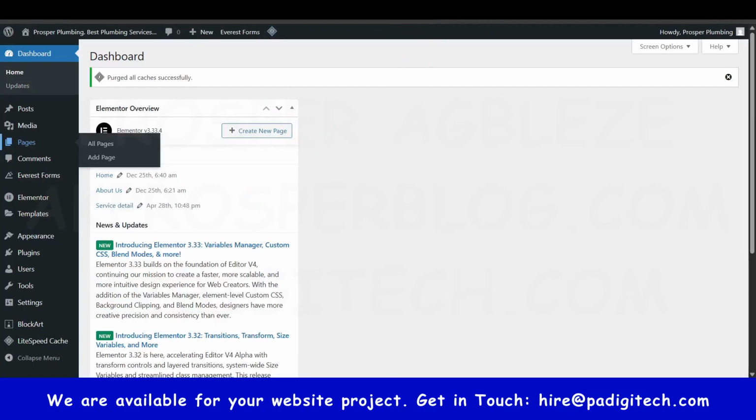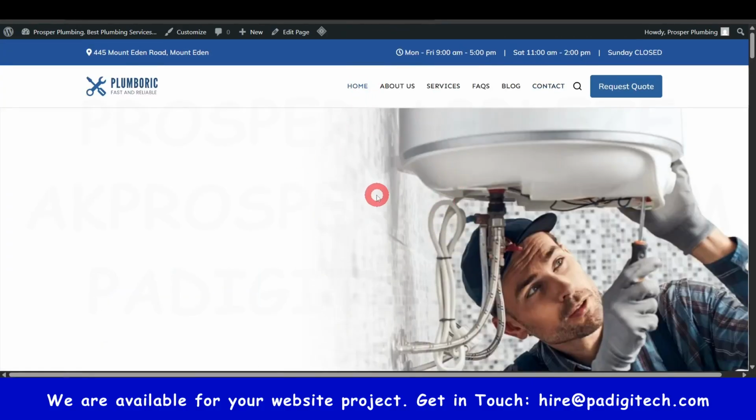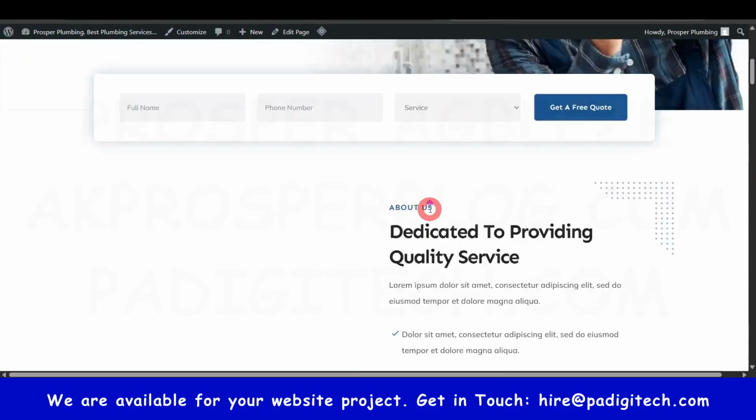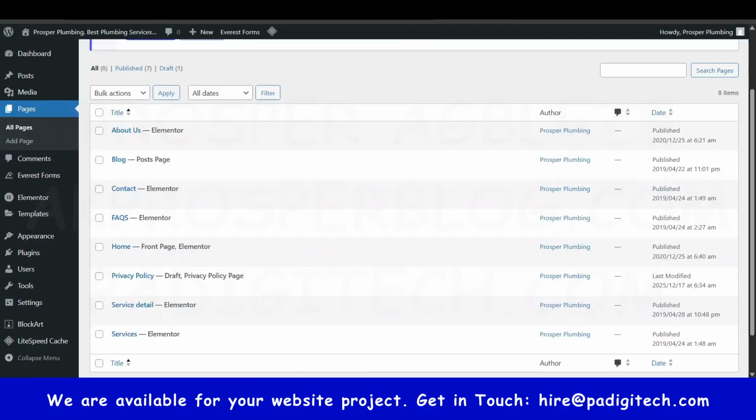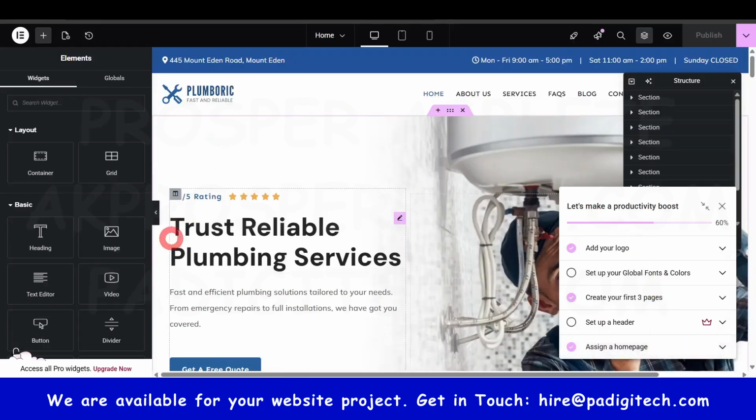Now for the home page I made mention of, let me close this. How do we go ahead to modify the information? Let me come back to our home. How do we modify this information? There are two ways you can go about it. Once you're on these pages, you can see this is our home. Once you hover over it, you see this option that says edit with Elementor. So just go ahead and click on it. Let me open that in a new tab. So this is what you're going to click, edit with Elementor, and it is opening up. Now the page has opened up using Elementor.